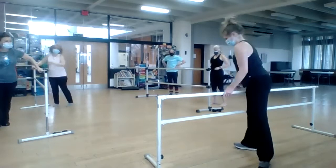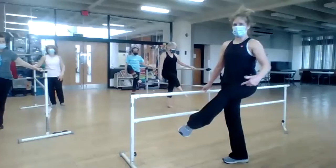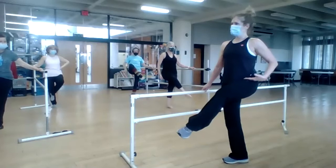Mine was my right before, so now we're starting with our left leg up in attitude. Remember, attitude, the knee is not pointing to the ceiling, it's turned out. The knee should be below the hip. It shouldn't be up above the hip. Okay? Belly's in.